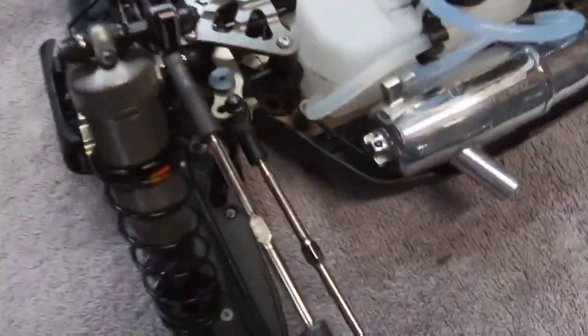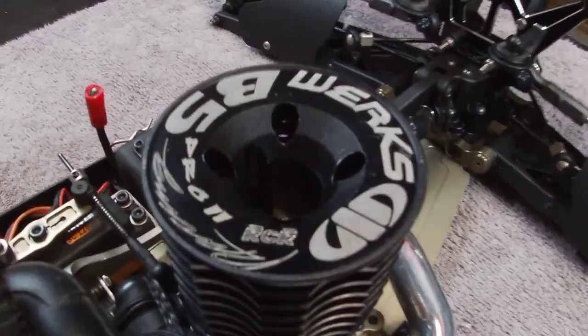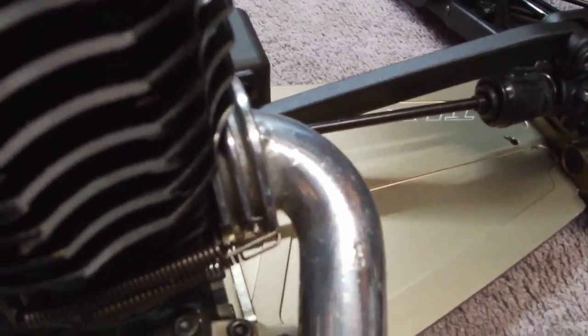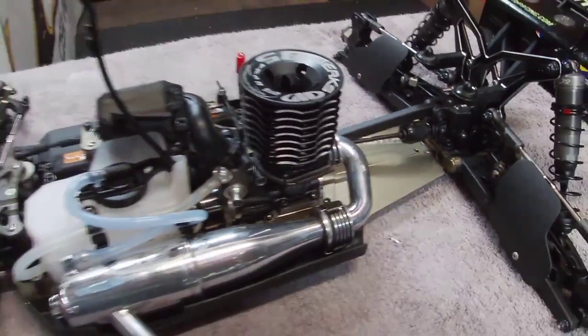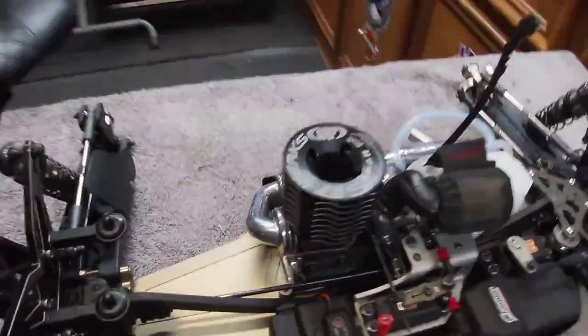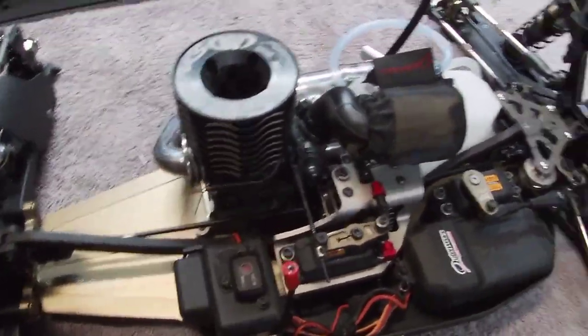But this is going to be my next rip. This is the RCR modified Works B5. It's just barely broke in. Running the VS Roddy Hypex 2135 and the 41001 header. Beautiful combination. This thing's gonna scream, that's for sure. Obviously, we're running the OS P3 plugs, what I run in all my .21s right there.